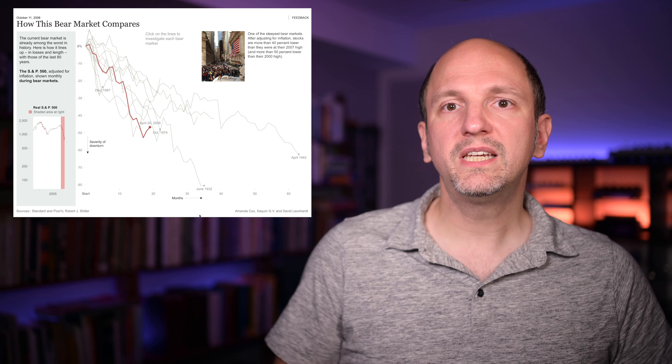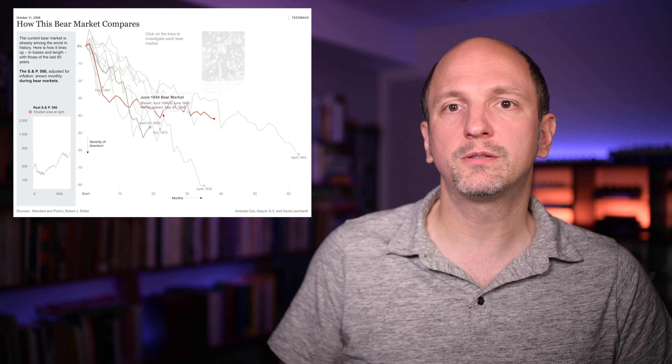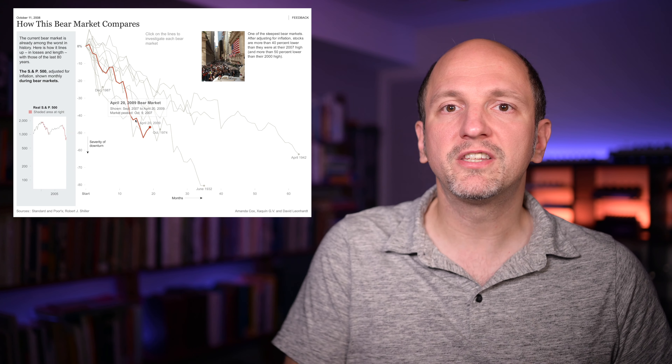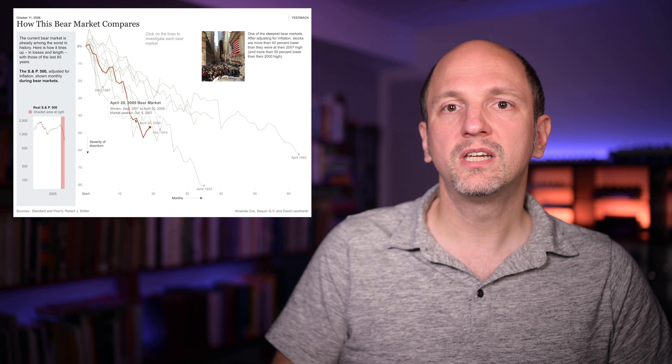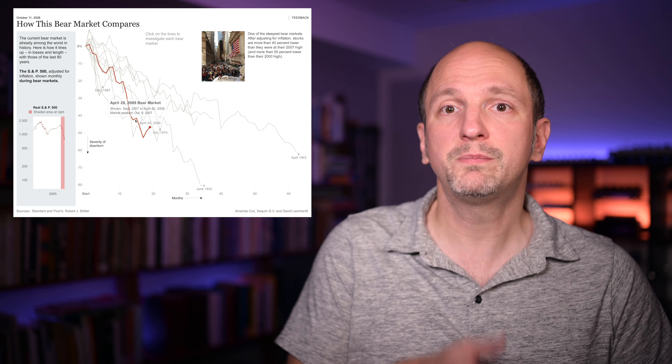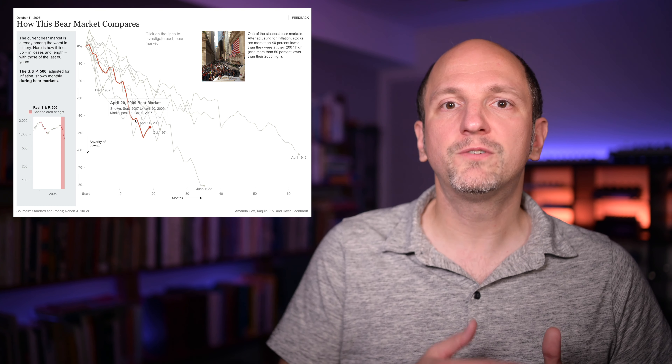So that was indexing on regular intervals like years and weeks. The even more interesting case is where we align things based on a criterion instead, to compare different events that don't occur on a regular basis, like recessions, or to compare the trajectories of different products from when they were introduced. There's an example from the New York Times in 2008 — they took the beginning of each bear market, measured by when the S&P 500 index was dropping, and aligned all these times so they all started at the same point on the left. The horizontal axis is now the month within each bear market, and to make this chart you have to subtract a different reference value on the time axis depending on where you are on your timeline. They also look at percent change from the index at the beginning of each bear market, meaning the vertical axis is indexed here as well.